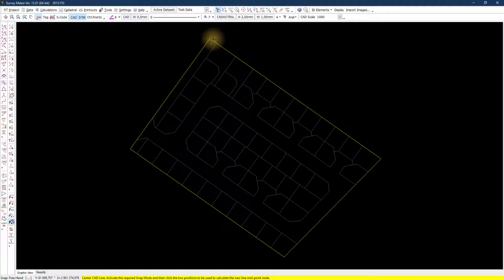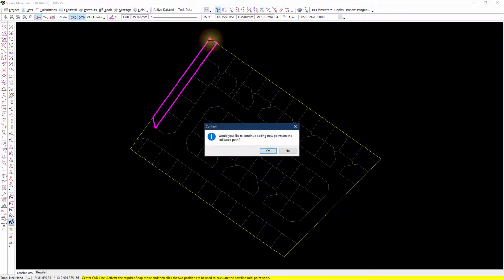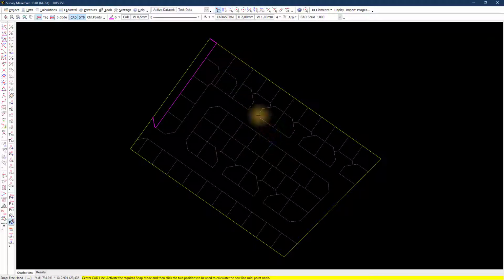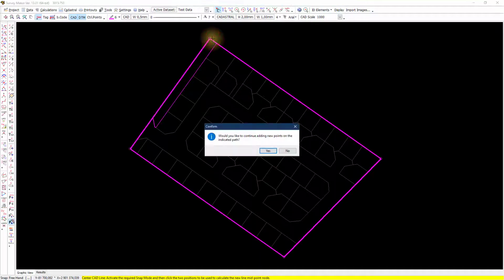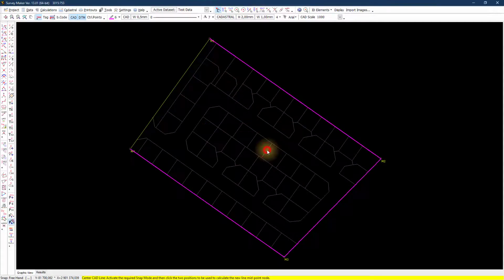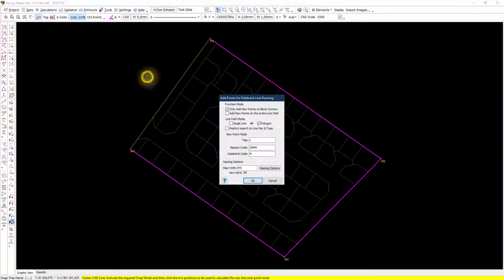After you clicked on the starting position, your trace line will give you a preview of the polygon it found. Confirm yes or no. In this case I will choose no and select again. That's better. Select yes. I can see the trace followed my main figure. You should see the points at all the main figure positions.